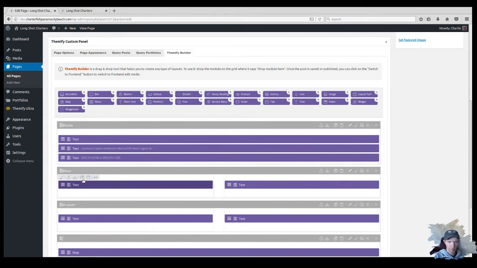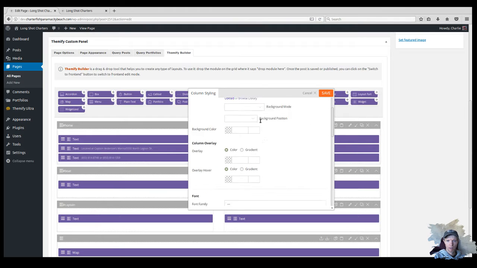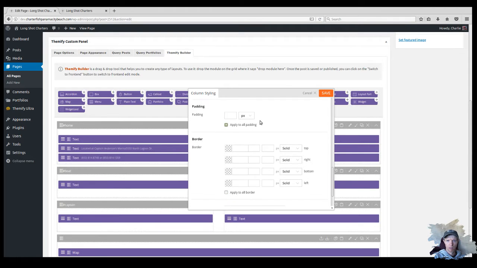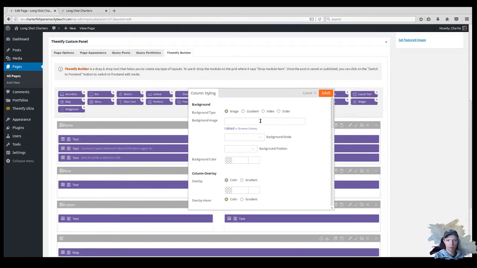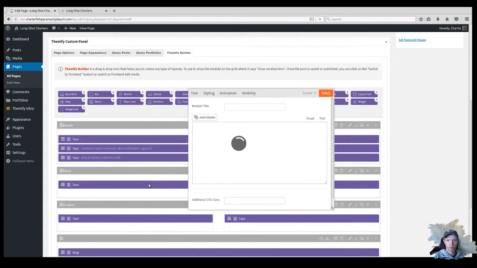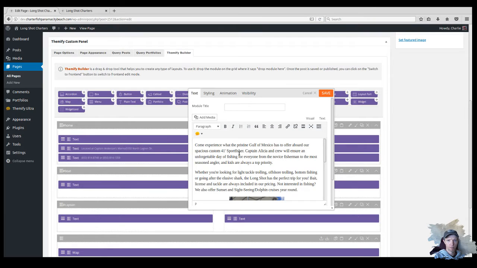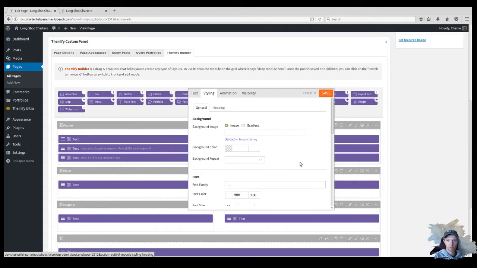And then if I do look at the text here, this is a text module, let's look at the styling here and see what I have set. Okay, I really don't have anything set on this for the column size. Nothing on that. But if I wanted to edit it, I could go in here and look at it. It's really no big deal.